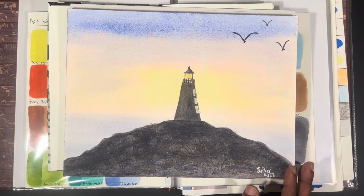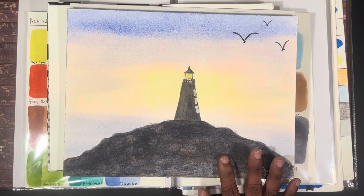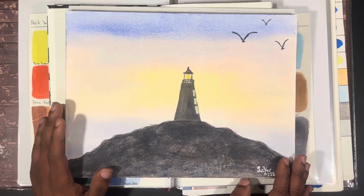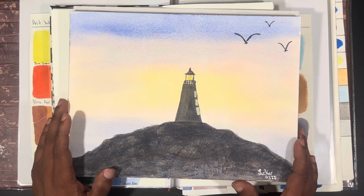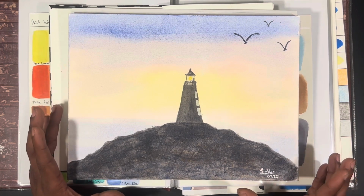Now, someone told me that this would be what they would recommend as a step below Arches. I've never painted on Arches. It's a little rich for my blood. I was gifted a pack of it, so I am going to try it out. But this is really nice.